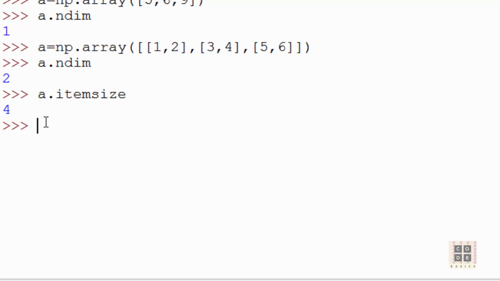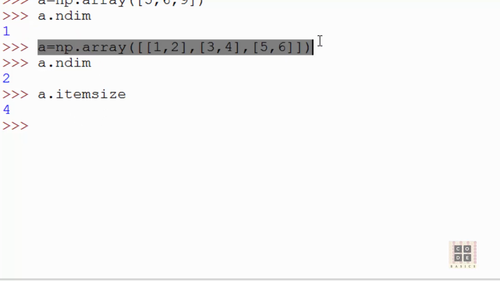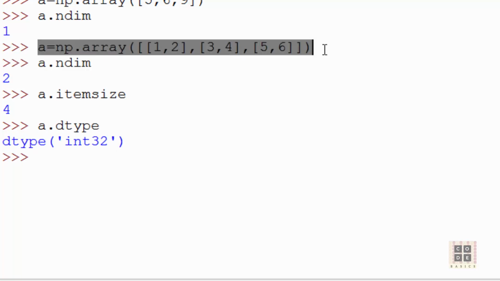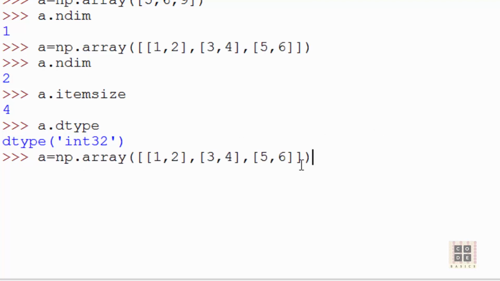If you have float number, so let's initialize this array with float as a data type. Now before I do that, let me print the current data type of this array. So here it is saying it is integer 32. Now if I want to initialize the same array with a different data type, then I need to use dtype argument. So here you can say dtype is equal to np.float64. So float64 is one of the types. Now 64 means it occupies 8 bytes.